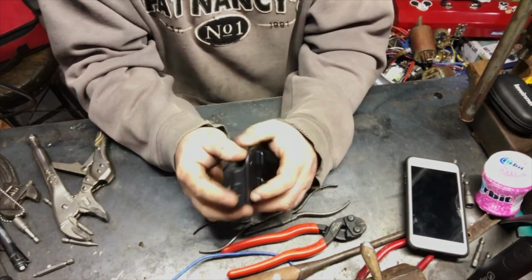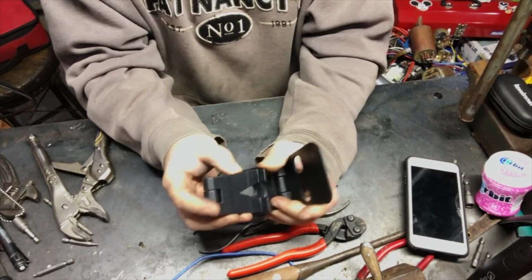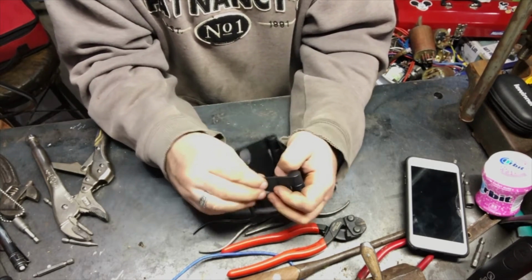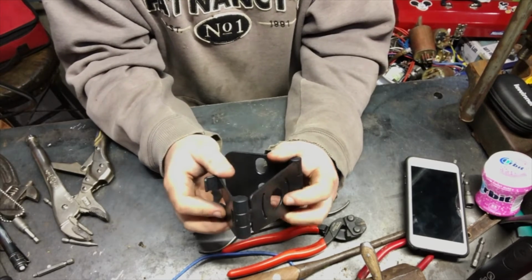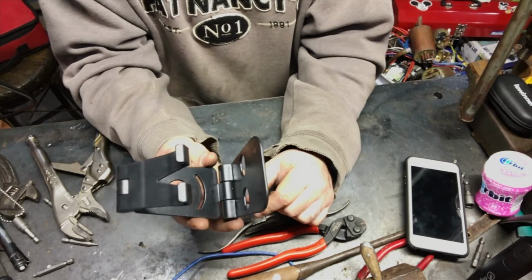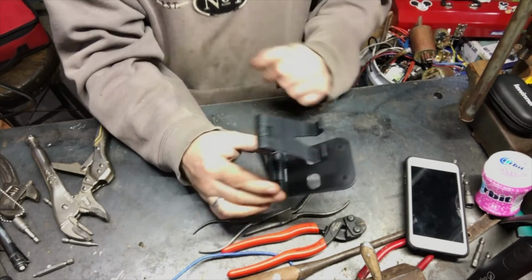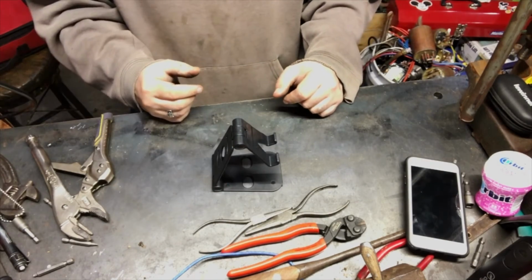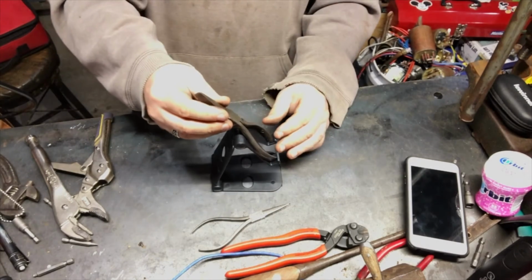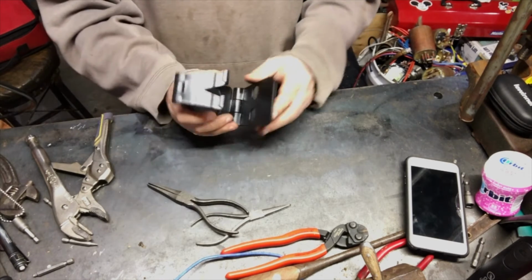So anyway, what's my take on this? It's cheap. It has a little clickety-click thing. It holds the phone pretty good. It's made out of that almost rubbery plastic that, if you stressed it a little too much, will probably just bend, maybe not snap. It looks like one of those cheap things out of China where maybe they should have made it a little bit better, but it does the job. It's borderline piece of junk, and it does it. I could always collect this too, if I want to display my tools. So maybe not. But yeah, that's just me making a dumb video.